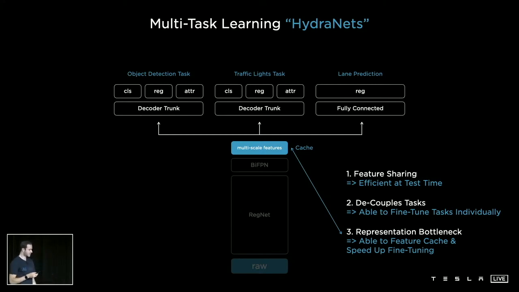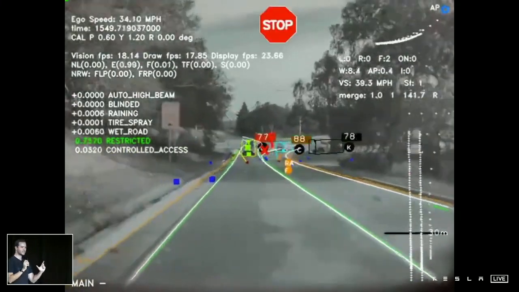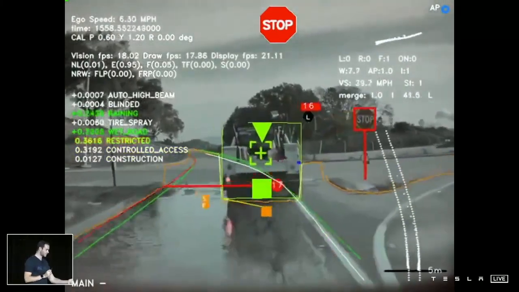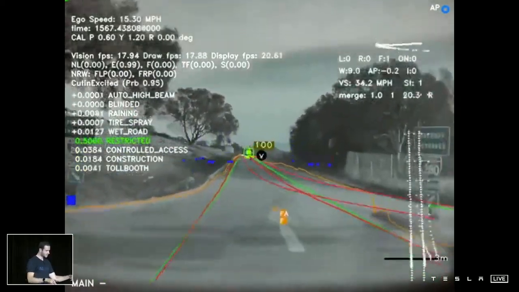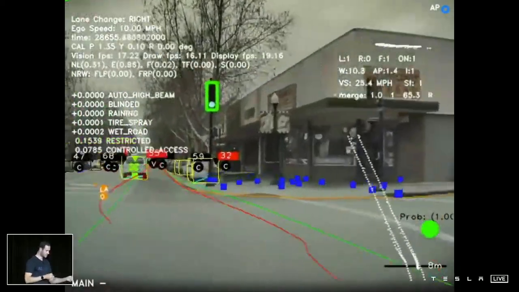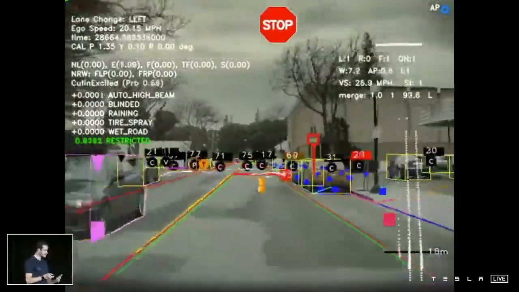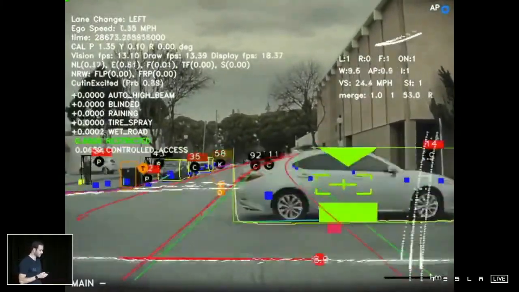So here's the kinds of predictions that we were obtaining, I would say, several years ago now, from one of these HydraNets. So again, we are processing just individual images, and we're making a large number of predictions about these images. So for example, here you can see predictions of the stop signs, the stop lines, the edges, the cars, the traffic lights, the curbs here, whether or not the car is parked, all of the static objects like trash cans, cones, and so on, and everything here is coming out of the net, here in this case, out of the HydraNet.